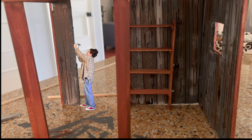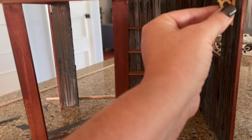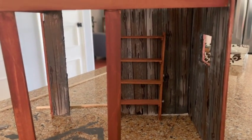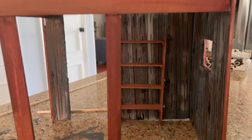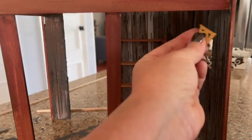I also found these little corbels, and they're kind of Victorian looking. So I thought I'd go ahead and add a little decorative element to the shed. Again, almost like maybe generations ago, maybe someone hung them to make it look a little bit better. For me, I'm adding them also to give it a little bit more support, and I'm not going to stain them. I'm going to have them kind of two different color woods so they'll stand out.